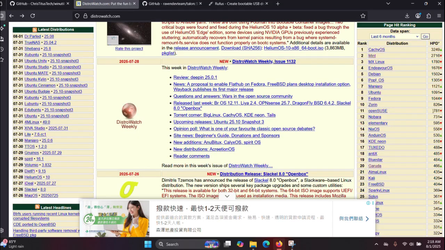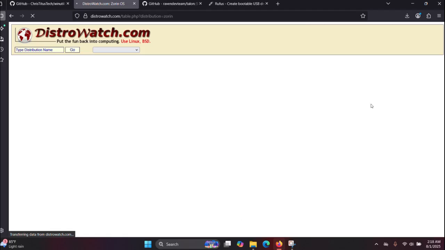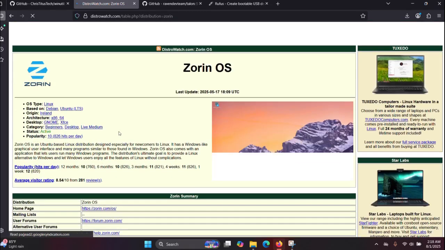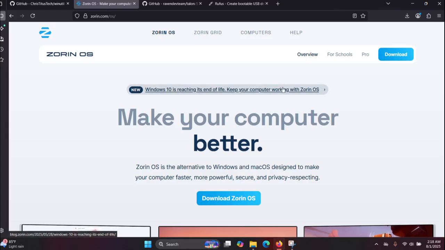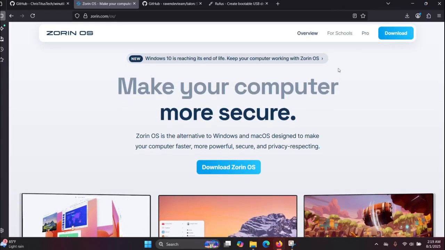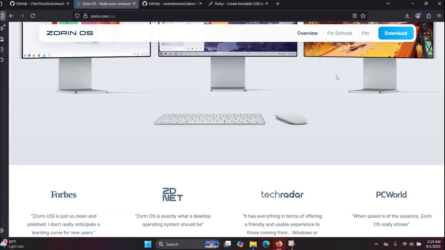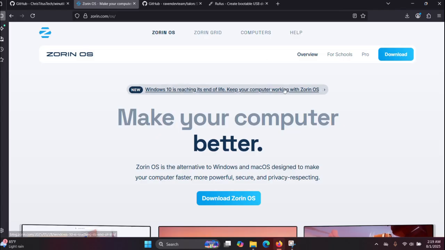And I would prefer Zorin over Linux Mint itself. Why? Because it's actually easier, I think, to download Zorin OS, burn it onto a USB stick and install it from there. You can also buy the Pro version, which I haven't paid for before. And it's also Irish based, similar to Linux Mint, I think.